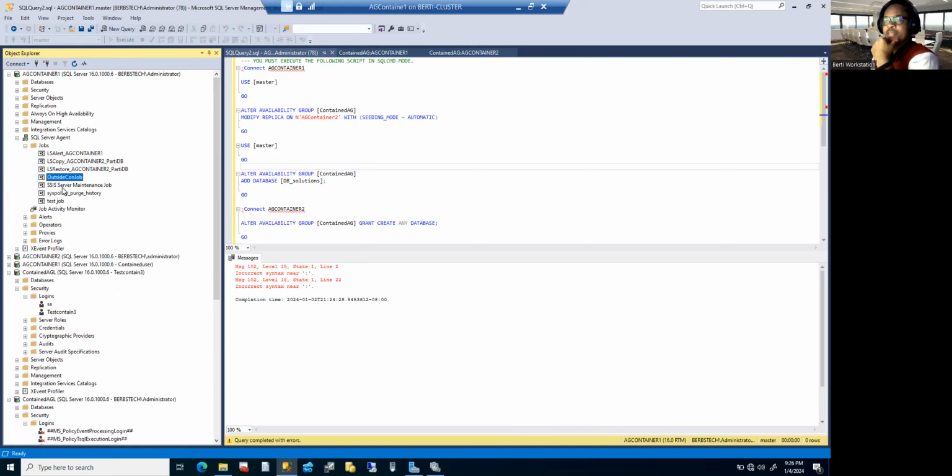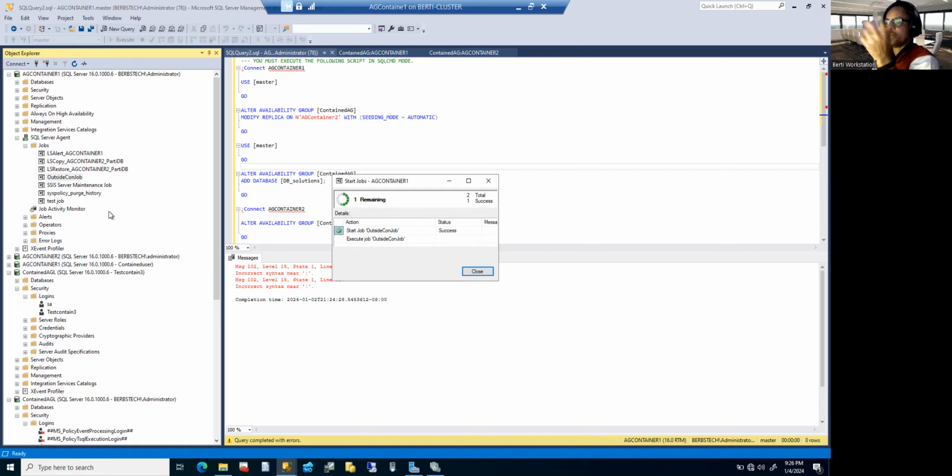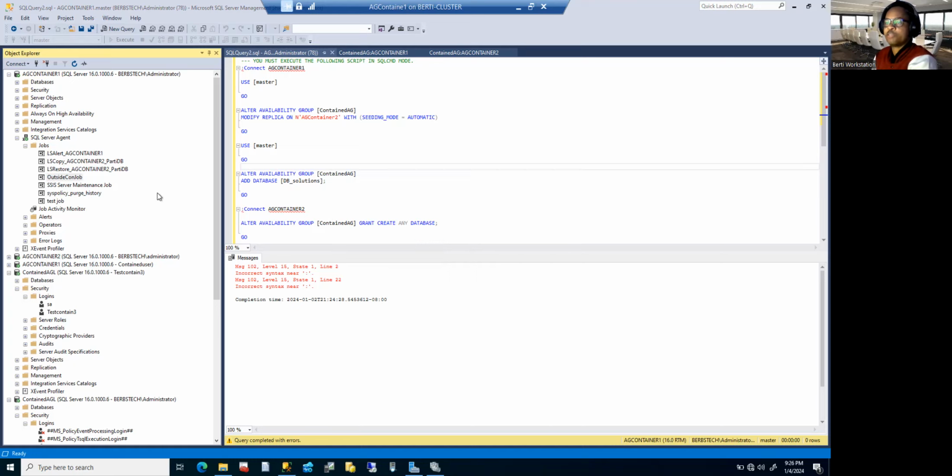Now, you see this job that I said outside content job, just to do the proof of concept. This job was created here from the main primary. This job right here. If I execute this job, it's going to run whatever that job is for. I just make up something, right? It runs successfully and it exists here. I created it.